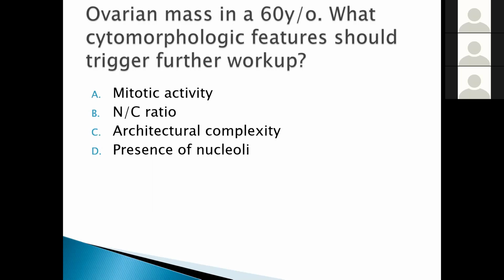Did the architecture help? No, that's most likely going papillary. The nucleoli, okay, I didn't put macronucleoli on purpose, because nucleoli you can have in both. One's going to be higher than the other. NC ratio, I don't think is that helpful. So mitotic activity: low-grade serous does not have a lot of mitotic activity, usually 2 to 3 per 10. The high grade is going to be through the roof. So that's why when you tap into your immunos, you're going to do P53 and P16, but MIB is going to be one of your stains and ER/PR as well. Don't forget about low grade in the ovary. It's not all high grade.